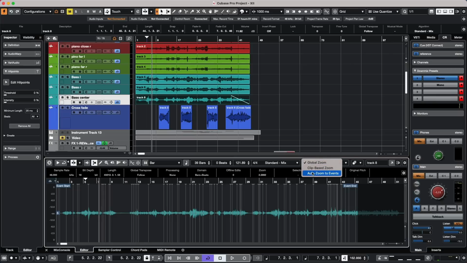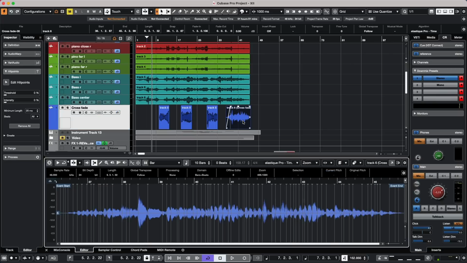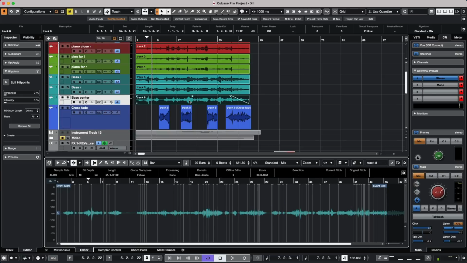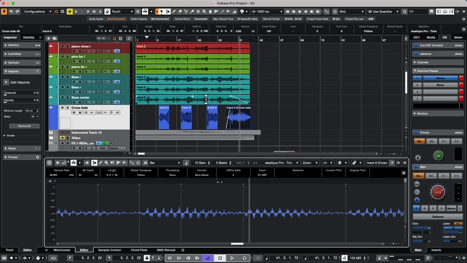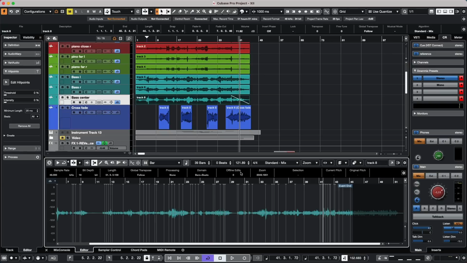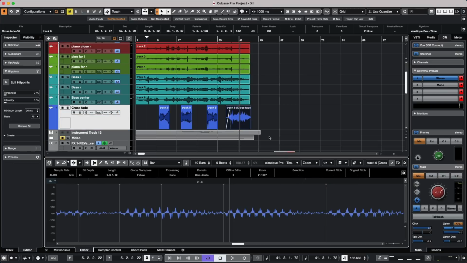When we go into auto zoom to events, when I double click, I could see the full waveform in the sample editor if it's shorter or if it's longer. We can also have a clip-based zoom. So let's say I'm editing this part and I've zoomed in, and now when I come to this part, I may want a different zoom factor, but when I return to the part that I was editing that was zoomed in, that is automatically maintained.